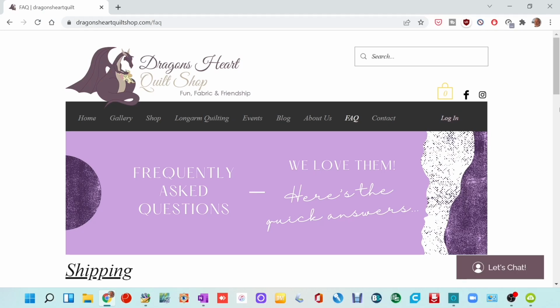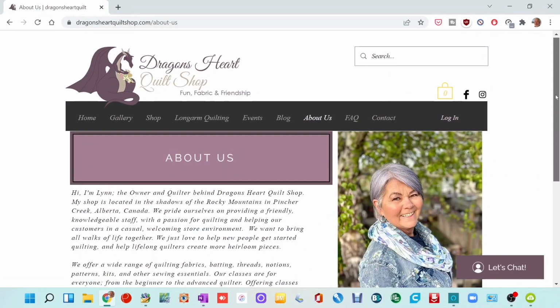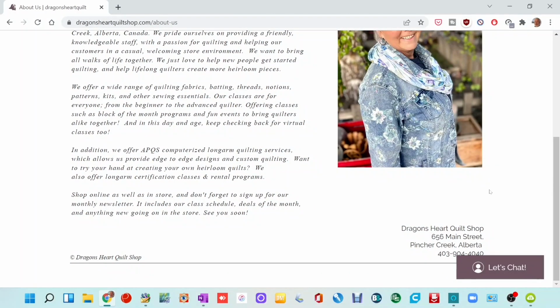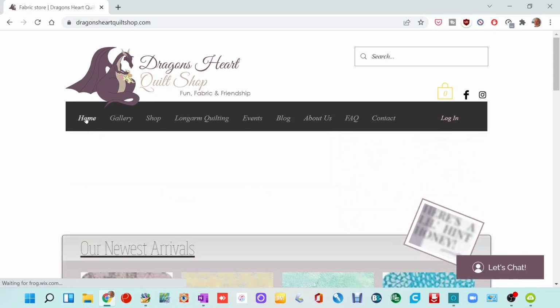The only thing I didn't figure out yet was whether or not the fabric was by the meter or by the yard. I suspect it's by the meter, but I don't know for sure. And they have a little about us. And there's the owner, and I'm just skimming through this. And they do have, it looks like a quilt shop, a brick and mortar one, and it's in Pincher Creek, Alberta. Sounds quaint.